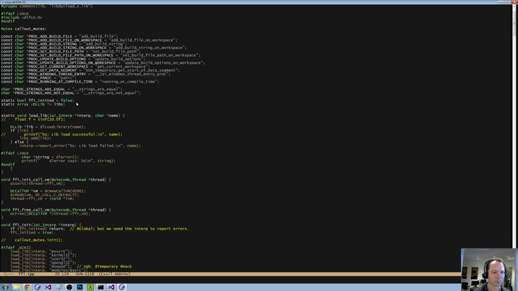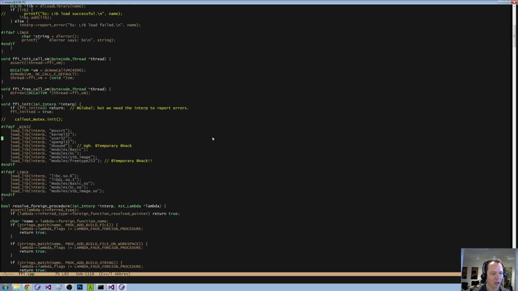But here we've got our array of libs, and we have this load lib function. Aha, and you can see that I am doing this horribleness here. Now, here's what I'm going to do: for Windows specifically, a few of these maybe I'm going to leave hard-coded.